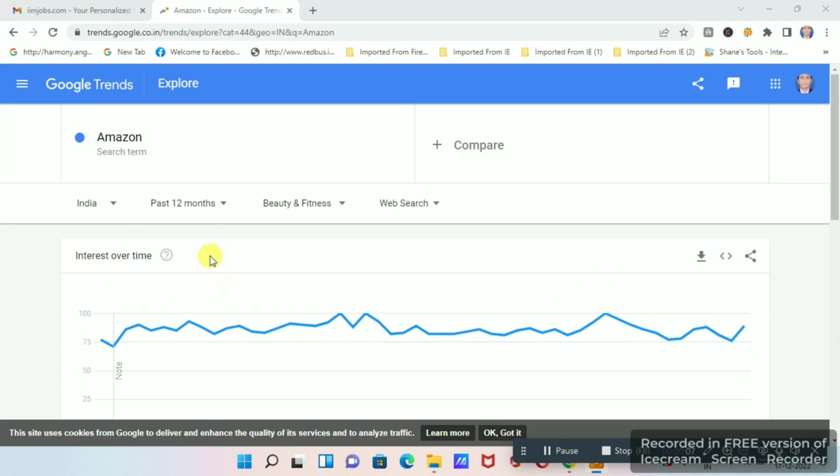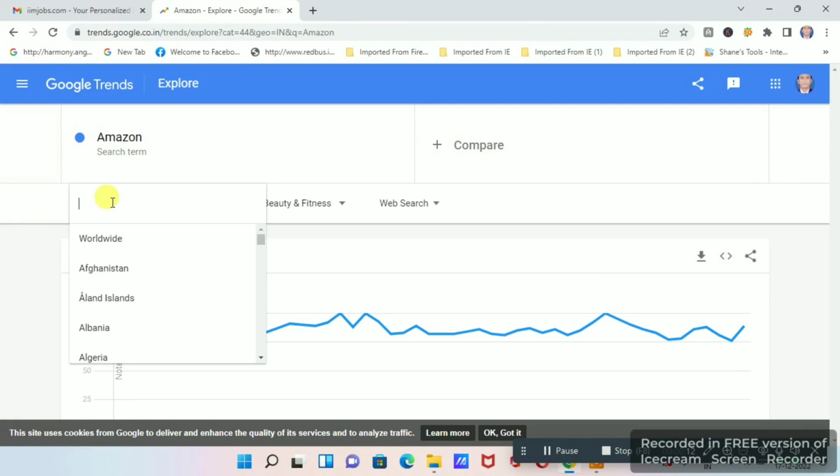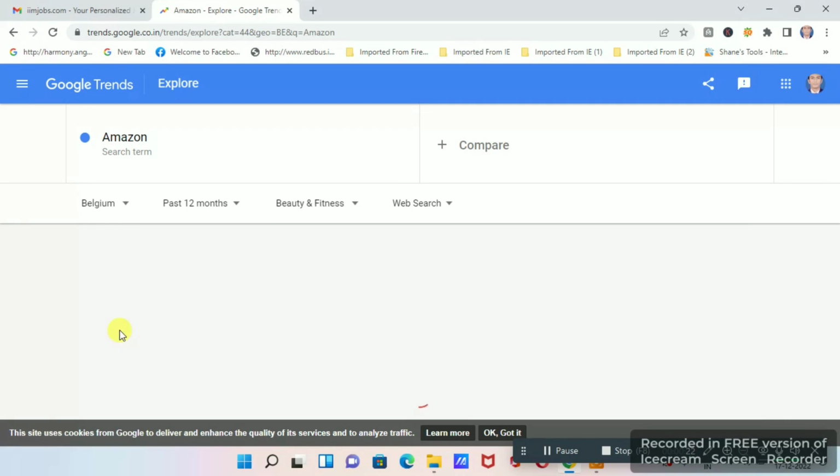Okay, so if you want to see the trend in another country, click this and go to the country options. Whichever country you want to select, I will select Belgium. It is loading.